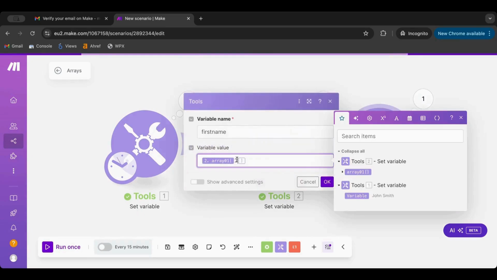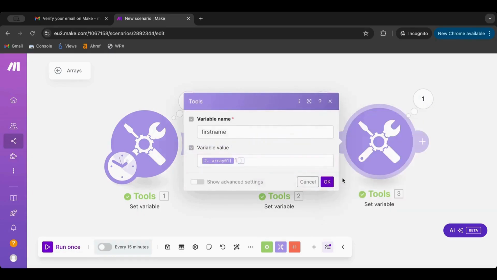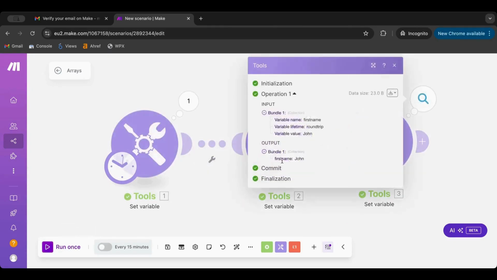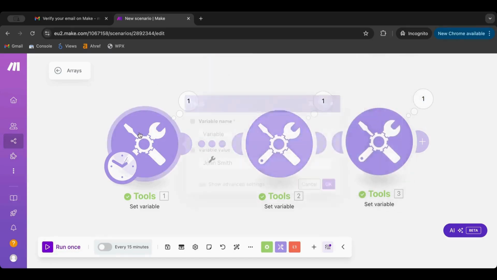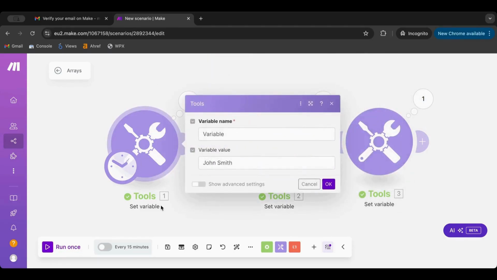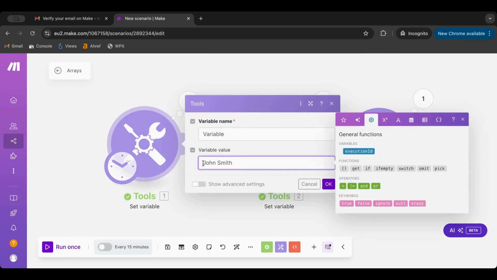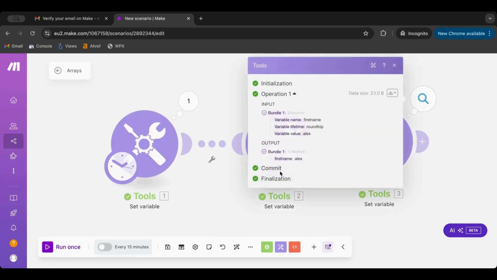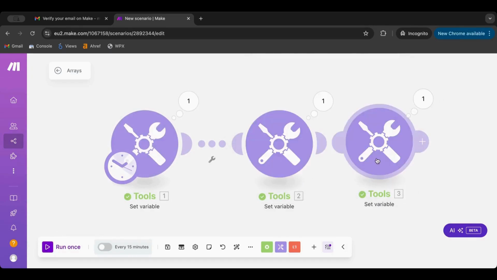Now if I go 1, click OK and run this, it took the first one, right? And the beauty of Make, now I can create another name like Alex Jones, for example, and then we'll have first name is Alex. See how powerful this thing is.